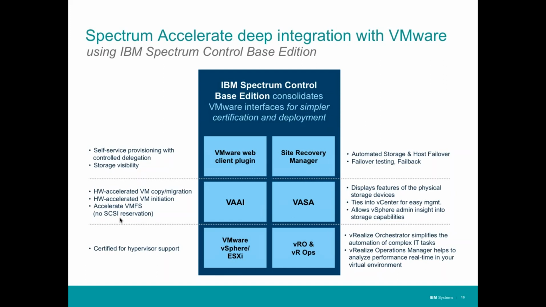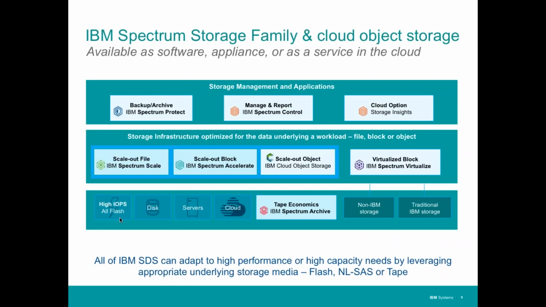Now, one other thing I wanted to mention on the previous slide, these are all our software-defined storage offerings. For every one of these, the foundation ones, the one in the middle row, Scale and Accelerate and Object Storage, they're all available as appliances also. I just want you to know the names very quickly. The appliance version or the system version of Spectrum Scale is Elastic Storage Server, which is our integrated storage solution for file and objects, available as a rack.